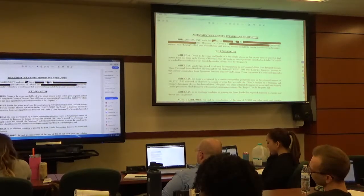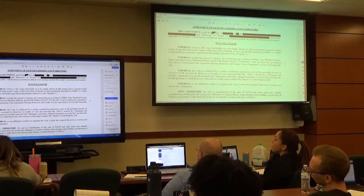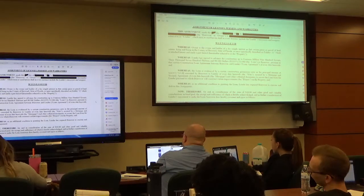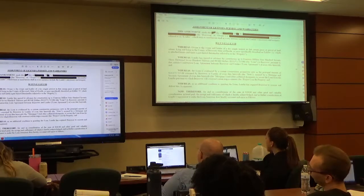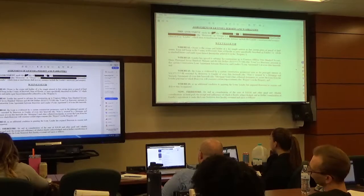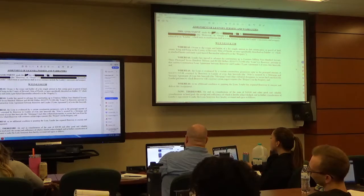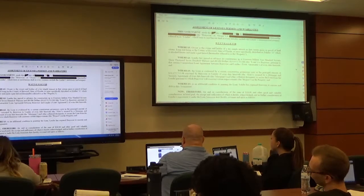Of course, any time you're dealing with any of these loan documents, the first three whereases you're going to find in almost all of these documents that we're going to go through. These are what I call ancillary loan documents, where the note and mortgage are really primary. These are like the extras. They have extra reasons, but they're not your mainstream documents. They're all going to have these recitations. The recitations are that the owner, who's the person signing this document, owns the property. The lender has agreed to make a loan. The loan is evidenced by the note and the mortgage, pursuant to which they're going to create the project. And the last whereas is, as an additional condition, we want this piece of paper.